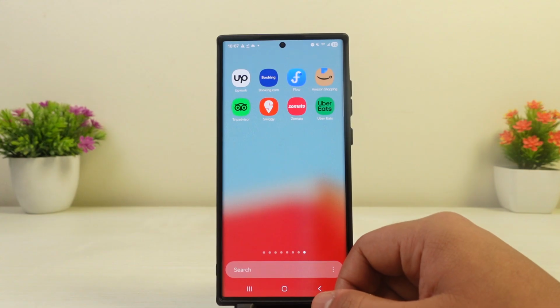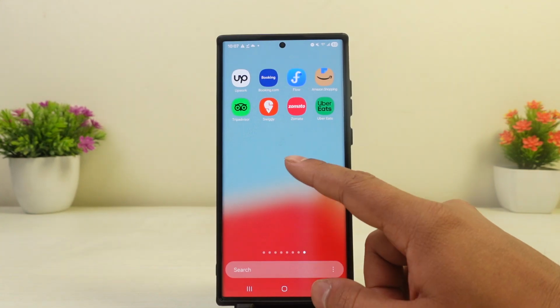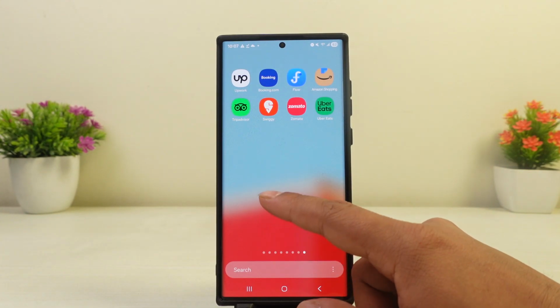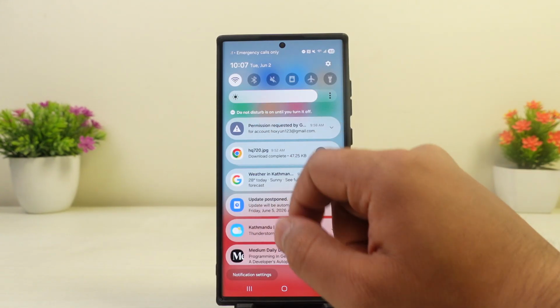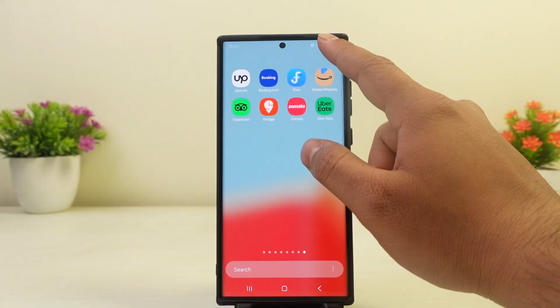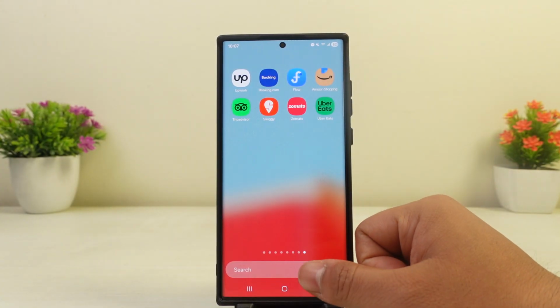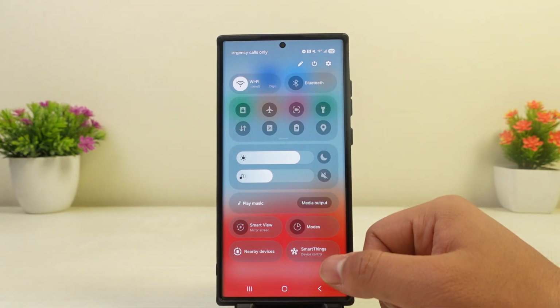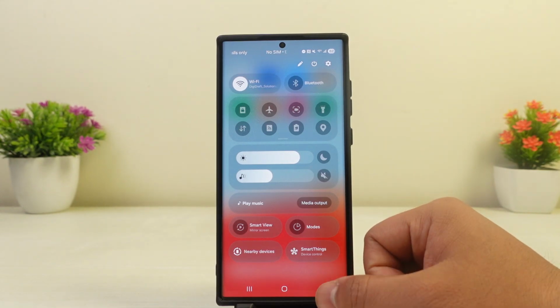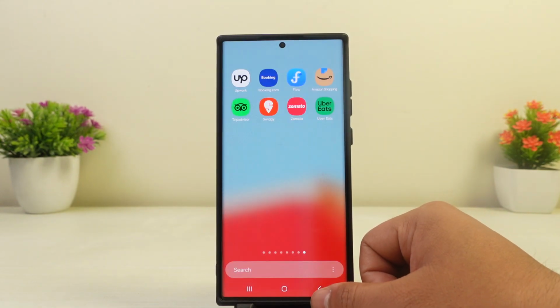The first thing that you can immediately do in these situations is try to remove the Zomato app from the recent app list and try to change your network connection. For example, if you're currently using a Wi-Fi network, you can try switching to your data and see if this fixes the issue. Also make sure that the location on your device is turned on, because without location, these kind of platforms do not work. So make sure you try these few things out first of all.